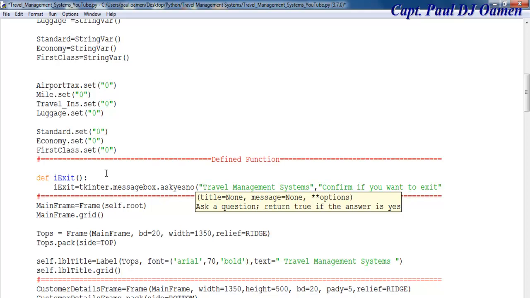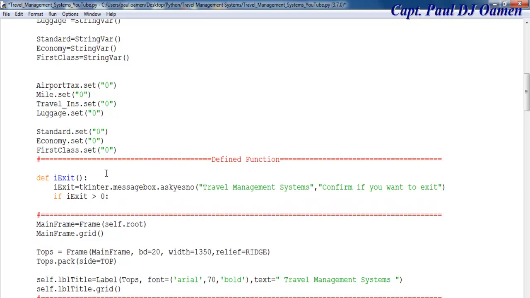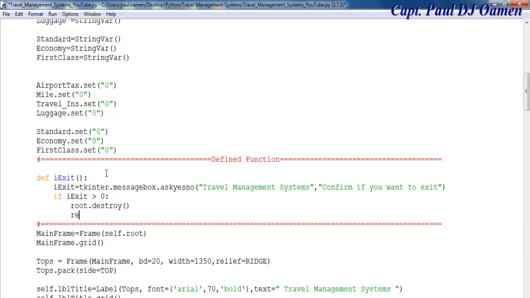Close that, and use an if statement: if iExit greater than 0, then root.destroy(), return. There. So that's the very first function taken care of.